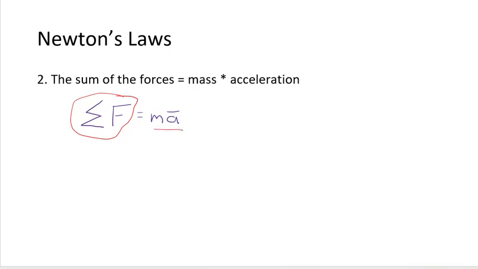So we could have a whole bunch of forces on something and it has absolutely no acceleration. That's a possibility because all the forces add up to zero, right? For example, you sitting in a chair right now, gravity's pulling down, the chair is pushing up. Those two forces cancel each other out. They just basically add up to zero. One's positive because it's up, one's negative because it's down. They're both the same amounts. They add up to zero.